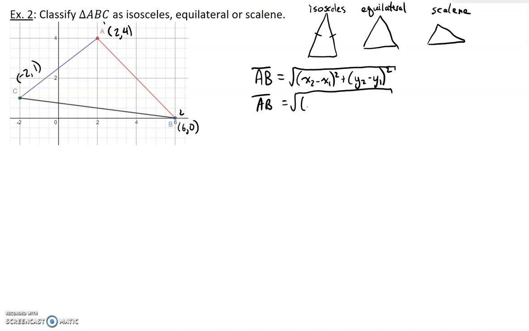So let's see. x2, in my case, is 6. x1, in my case, is 2. And then y2 is 0. y1 is 4. There's always x, then the y. And so we square those. So AB gives me the square root of 6 minus 2, which is 4 all squared, and then we get -4 all squared. And you can see, hopefully, if you put those numbers in the other way around, you would have gotten 2 minus 6, which would have given you -4 squared, and you would have gotten 4 minus 0, which would have given you positive 4 squared. And it would give you the same answer. So this gives me the square root of 16 plus 16.